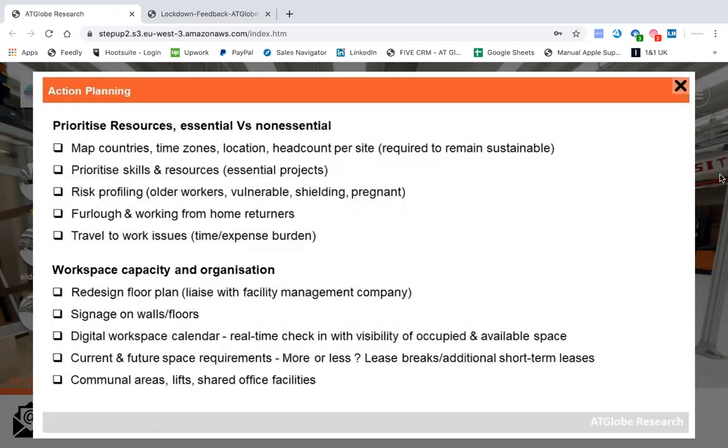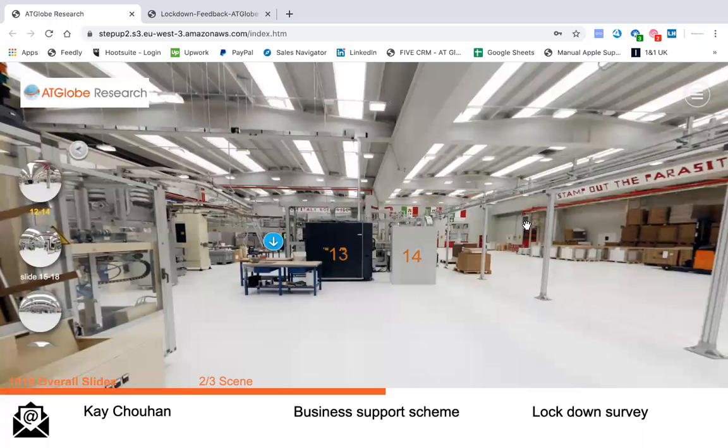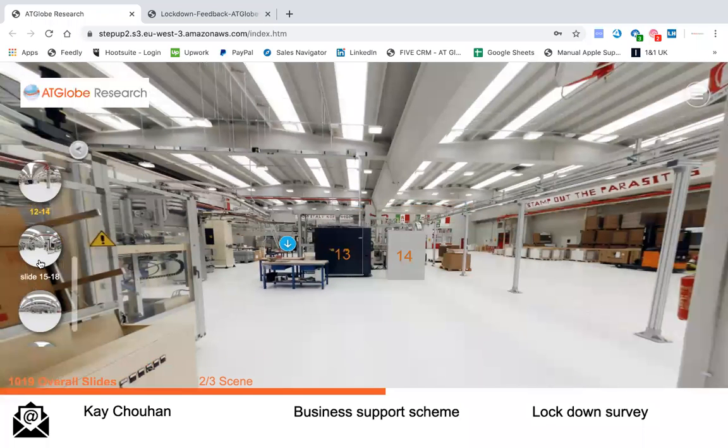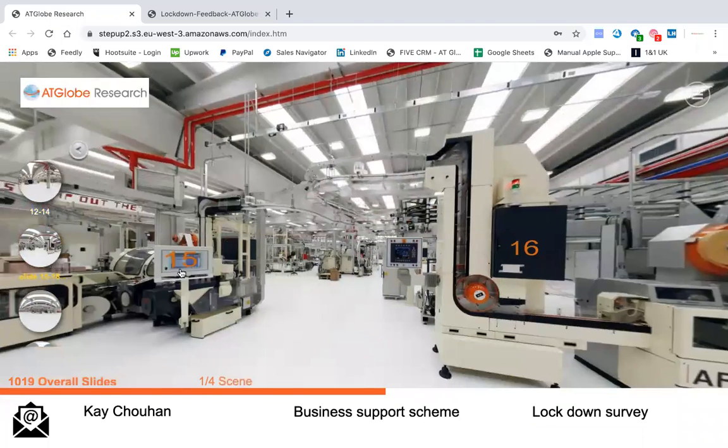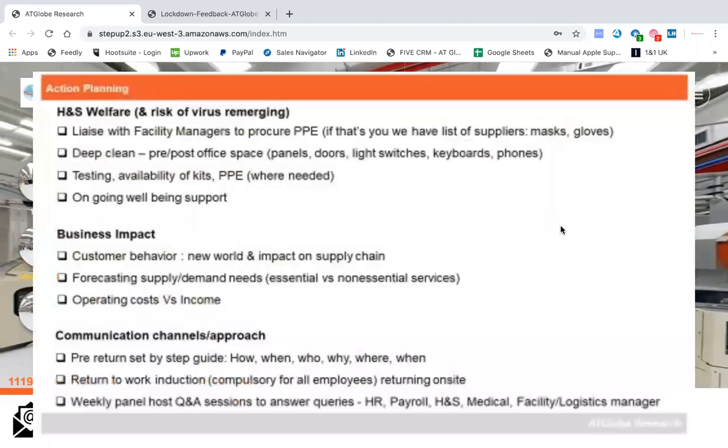So I think from there, once we've figured out that, I'm just going to take you to the next part of our office, this factory, and get the next slide out.